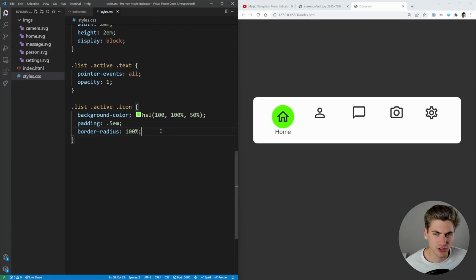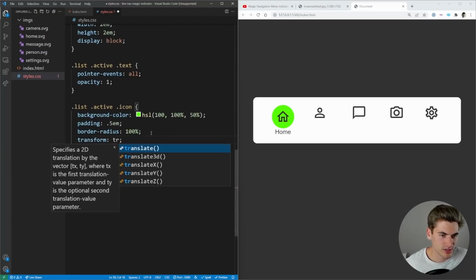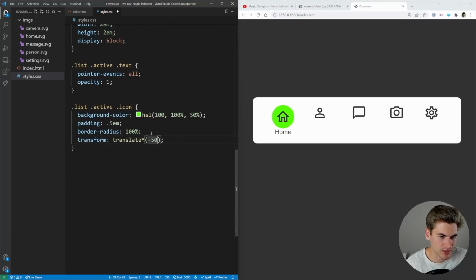What I want to do is change the position of this element. So I want to say position is going to be relative, and the top is going to be like negative 50%. Actually, I don't even need to change the position. I can just change the transform. We're going to translate this in the y direction, negative 50%. So that'll move it upwards 50%. That looks really good.